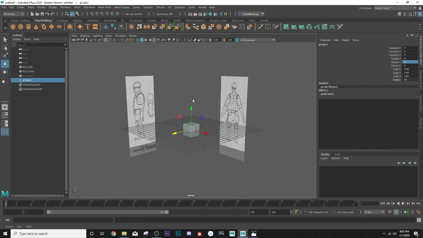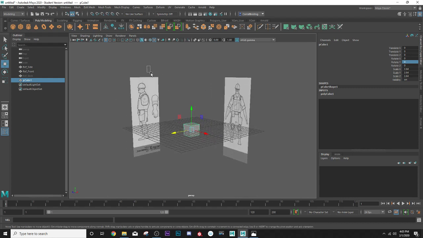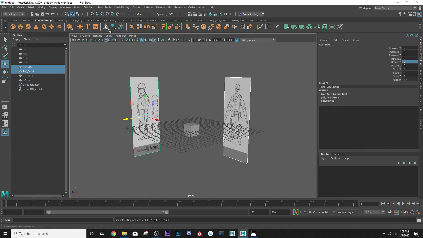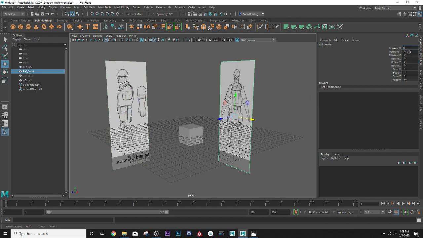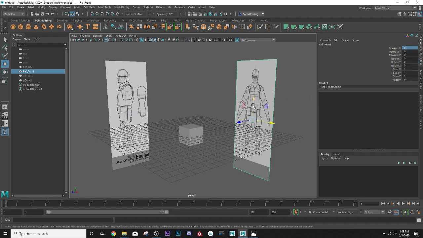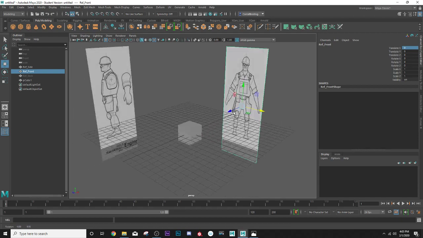Okay, so last step is that I want to make sure that both these guys are actually protected so that if I actually click on them, I don't accidentally move them. For one, let's go ahead and make sure that both of them are frozen. So we're going to click on the freeze transforms and center pivot. Center pivot will just make it to where if the pivots were not located in the center, they will now be located in the center of each object. And freeze transforms just makes it to where now if they actually do get moved, we can just go back over here, zero out the translate, and it'll pop it back where it needs to be. Okay, so that's good.